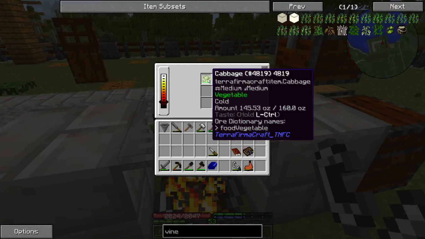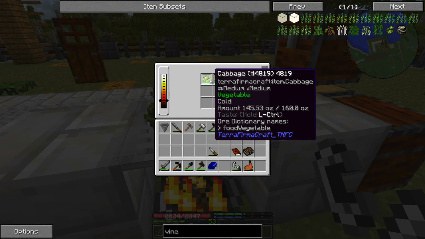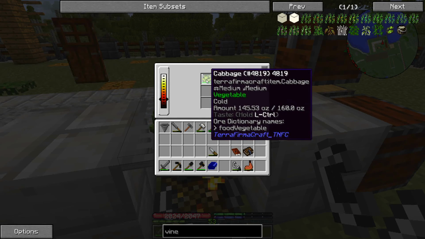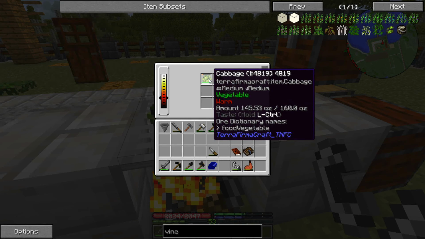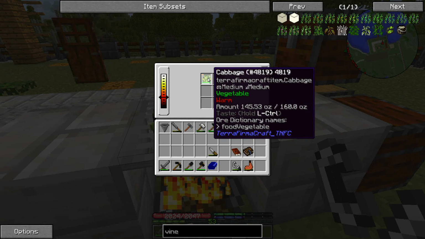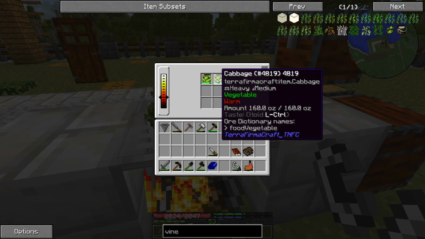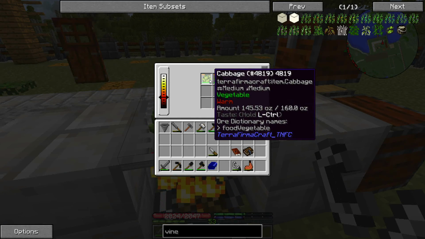So we light this, and this will slowly cook just like any other food. Now what I understand is cooking reduces the spoilage rate of food. So I want to see exactly what this does, but we will cook it until it's hot, I think is all the higher we want to go. And then we will try pickling it and see what happens.